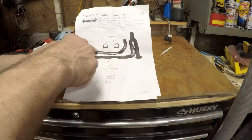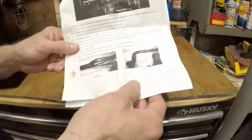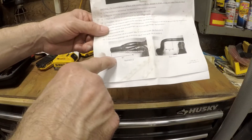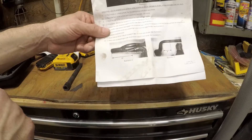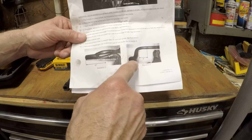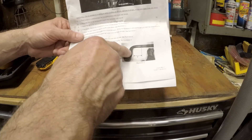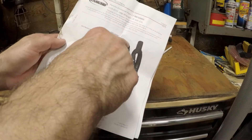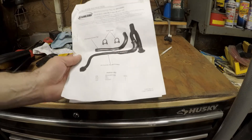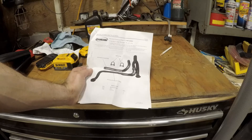What comes with the kit is the top pipe and two exhaust clamps. What you have to do is at the Y-Pipe, you cut it 10 inches in on the side where the Y is, as illustrated in the picture. And on the passenger side downpipe where the Y-Pipe connects, you cut it 5 inches in. This top piece replaces the part that you cut out. It worked out really well — I have plenty of clearance for the driveshaft now and plenty of clearance between the Y-Pipe and the crossmember. It doesn't hit, so it doesn't rattle anymore.